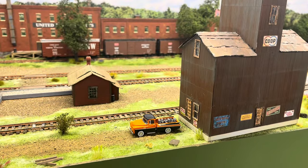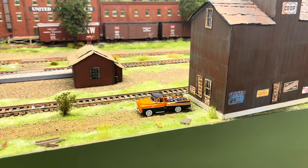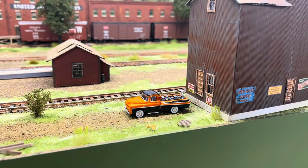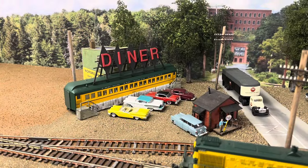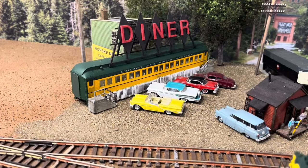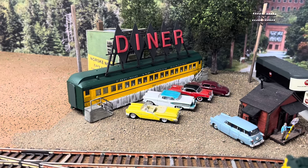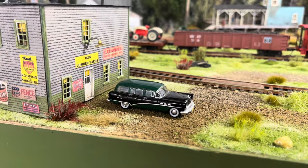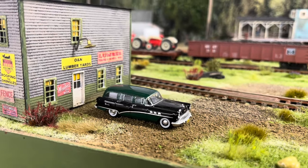Every time I go to the hobby store, I usually pick up at least one Oxford die-cast vehicle. I picked up this Dodge Swepside pickup truck because you can never have too many pickup trucks in rural Wisconsin. Sometimes you just want to drive your '57 Oldsmobile convertible, so I picked myself up one of those too — the owner is sitting at the diner at the moment having an omelet before going to work. And if you don't have a pickup truck, you've got to have a station wagon, so here's a nice '55 Buick wagon sitting behind the lumber yard.